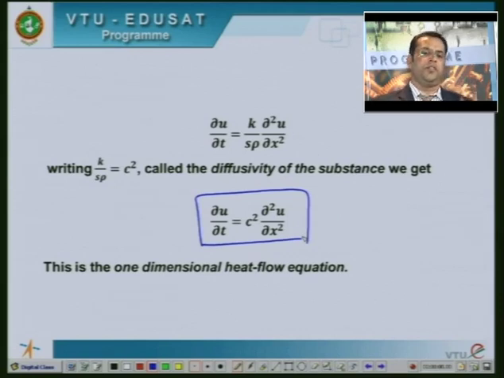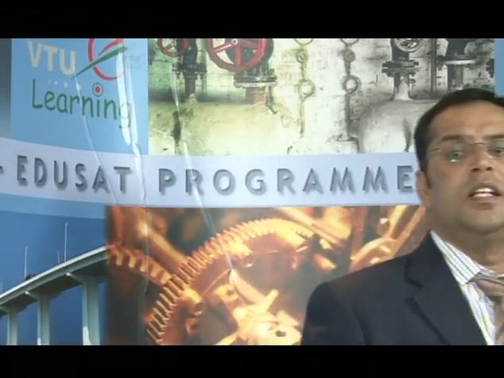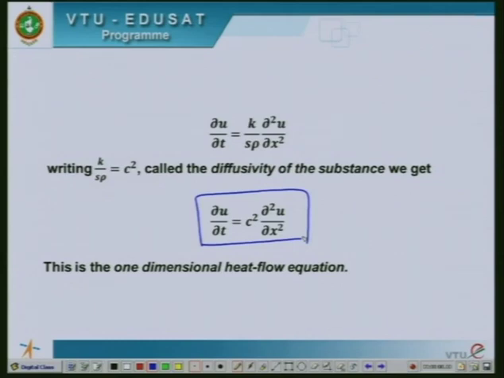So, you have seen the derivation of two equations today. One was the one dimensional wave equation, which was dou square y by dou t square equal to c square into dou square y by dou x square, and the second equation was the heat equation, dou u by dou t equal to c square into dou square u by dou x square. Now, the next stage is to solve these equations, and to solve these equations we use a method called the method of separation of variables. Now, we will just give a brief introduction of the method of separation of variables.